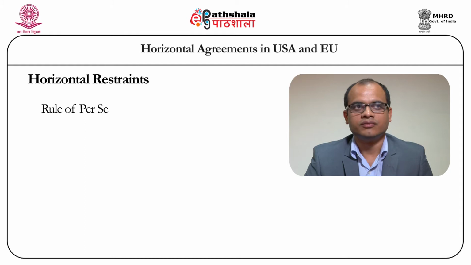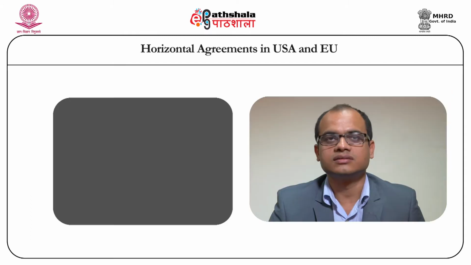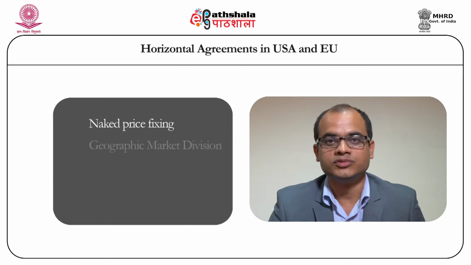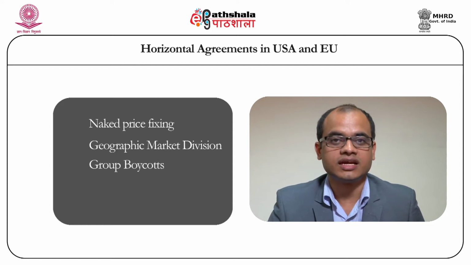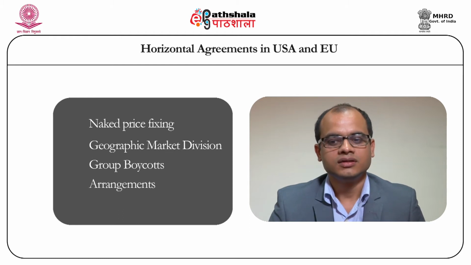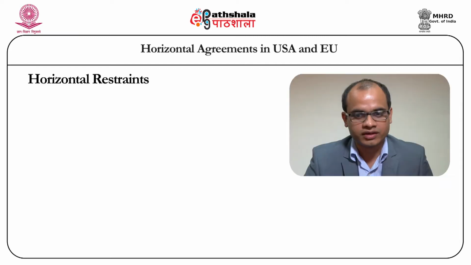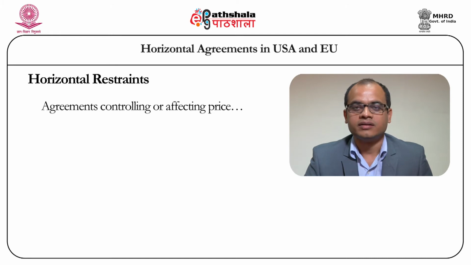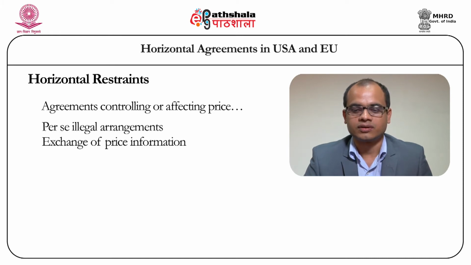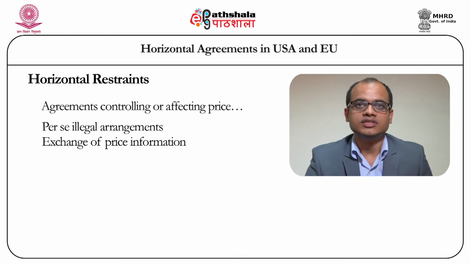And the experience of the courts suggests that horizontal market agreements among competitors should be treated as per se unlawful. Such acts include price fixing, geographic market division, group boycotts, and tying arrangements. So you can see that because of their pernicious effect on competition and lack of any redeeming economic value, these price fixing agreements are treated as per se anti-competitive. Therefore there is no need to go into an elaborate inquiry into such agreements.